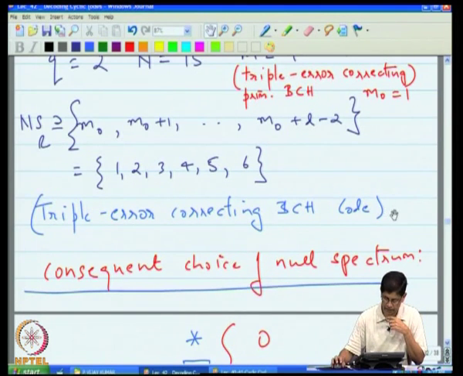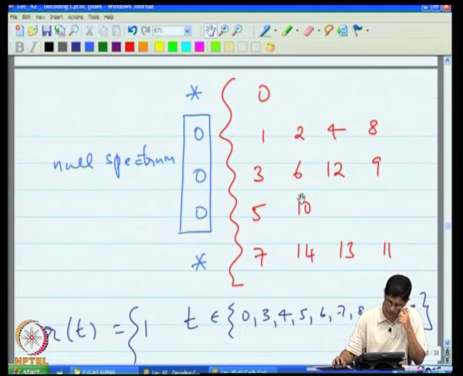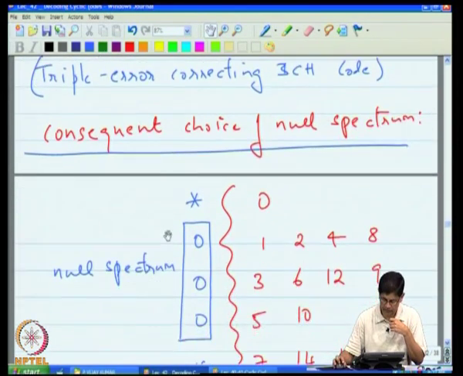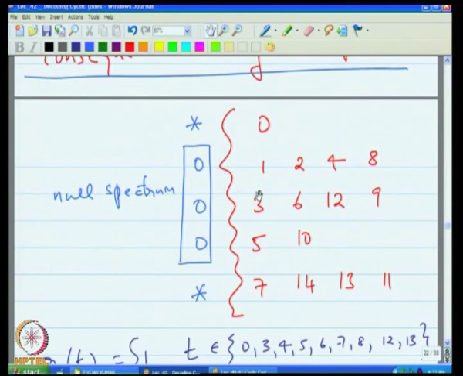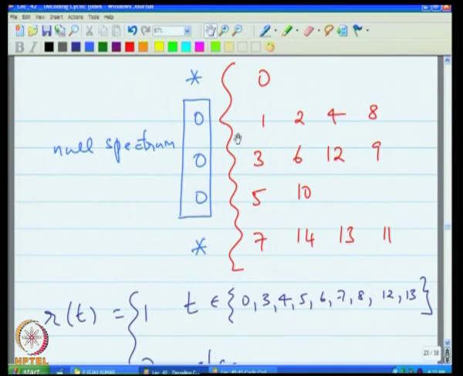So, this is called a triple error correcting BCH code, and I have just written that here as well. Now, here are the cyclotomic cosets. The mandate is for you to pick these in the null spectrum. So, you want to pick 1, 2, 3, 4, 5 and 6, and you know that if something belongs to the null spectrum, then its conjugate must also appear in the null spectrum. So, because of that you are forced to pick the null spectrum to be the union of these 3 cyclotomic cosets, that is 1, 2, 4, 8, 3, 6, 12, 9, 5, 10. So, you are forced to pick these 3, and this then is your null spectrum. The dimension of the code now you know is the size of the complement, which is 5.